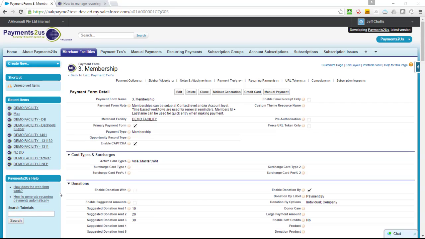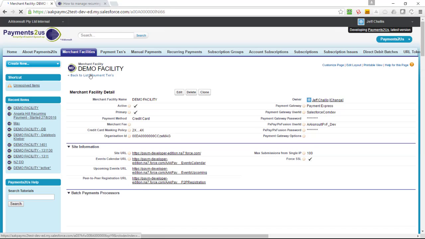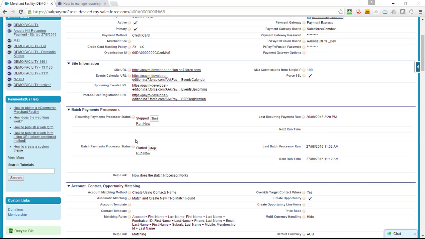So now we'll have a look at running the invoicing process from beginning to end. We've set up the recurring payment schedules under the recurring tab through the membership option and manually. We've set the next payment due date as being today's date. What would normally happen is a background process is set up on the merchant facility that runs each morning at about 1 a.m. That will have a look at all those recurring payments that are due to be invoiced today, and will generate the payment transaction / invoice at that time.